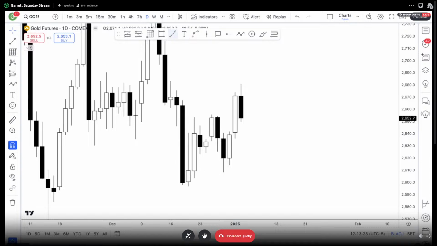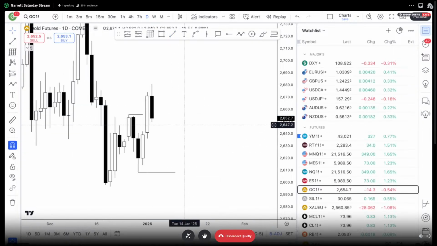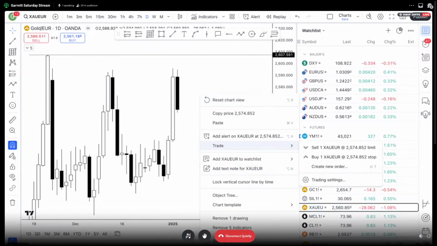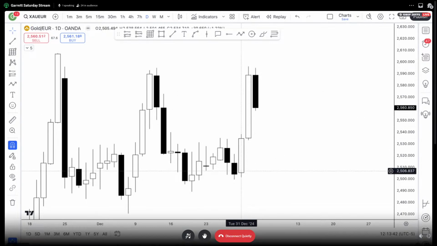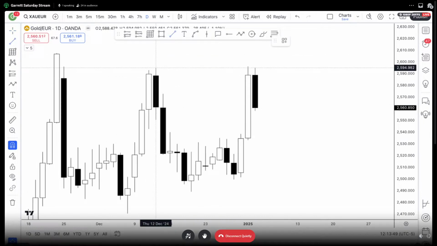So we have the Monday low of the week here. Right. So we already have expanded into objectives for the week. But what makes this really obvious to me is when I go to the correlated asset and see what it has done, because that's important. So we have 2 days of expansion, same thing, Monday low of the week. We have 2 days of expansion, and the previous day's range is absolutely huge, right? And it also trades into this objective and creates SMT, right?